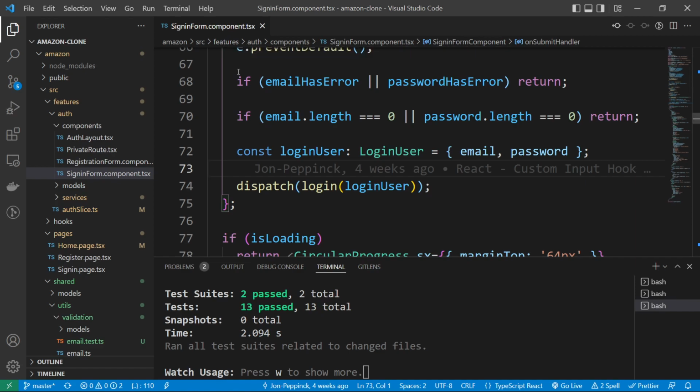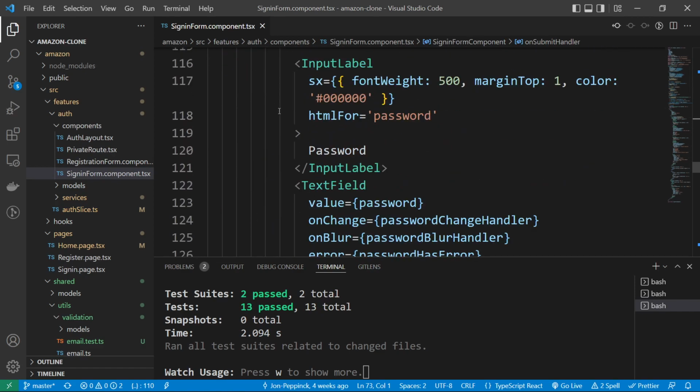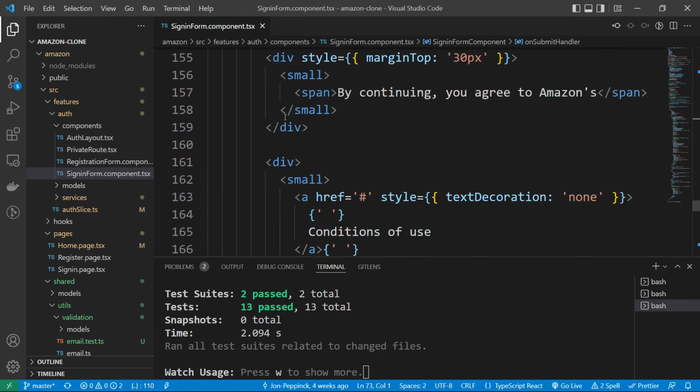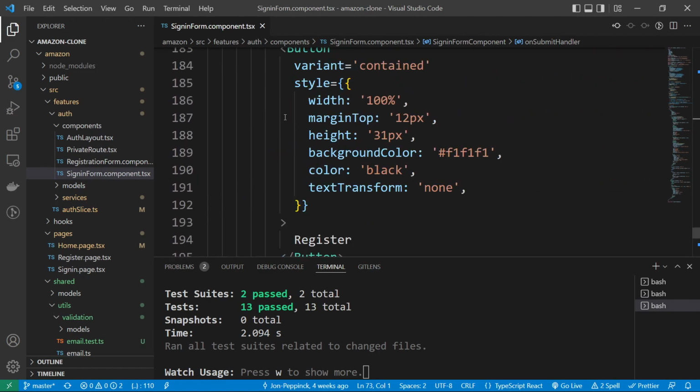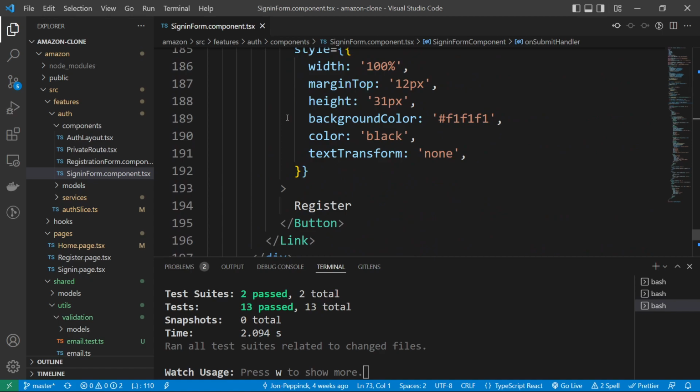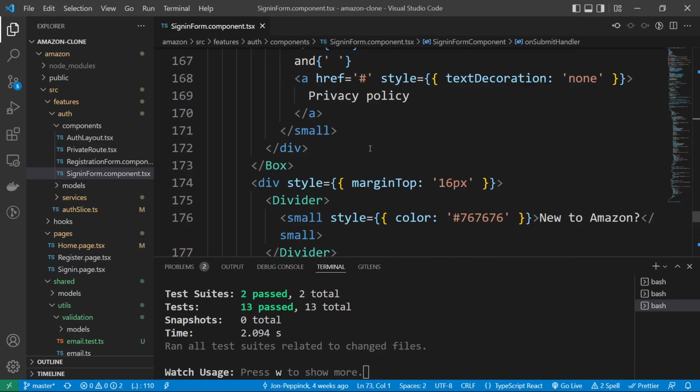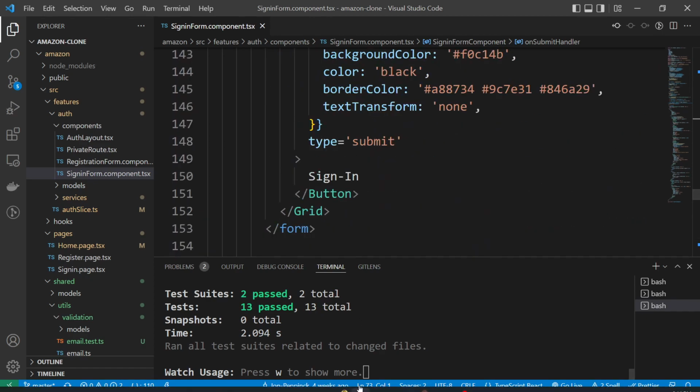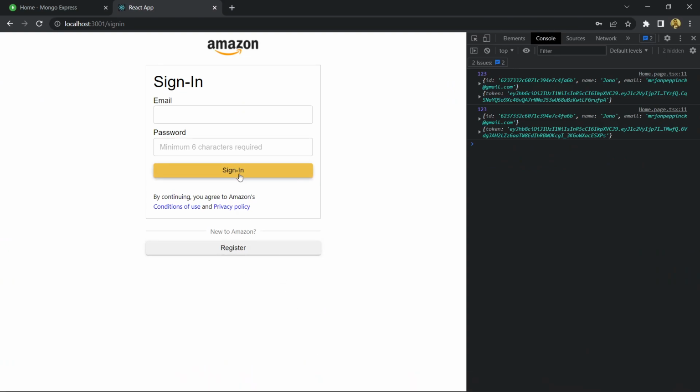So what I'm going to do is I'm going to go down to this button here. And actually I need to go to the other button, the sign in button, which is this sign in button.